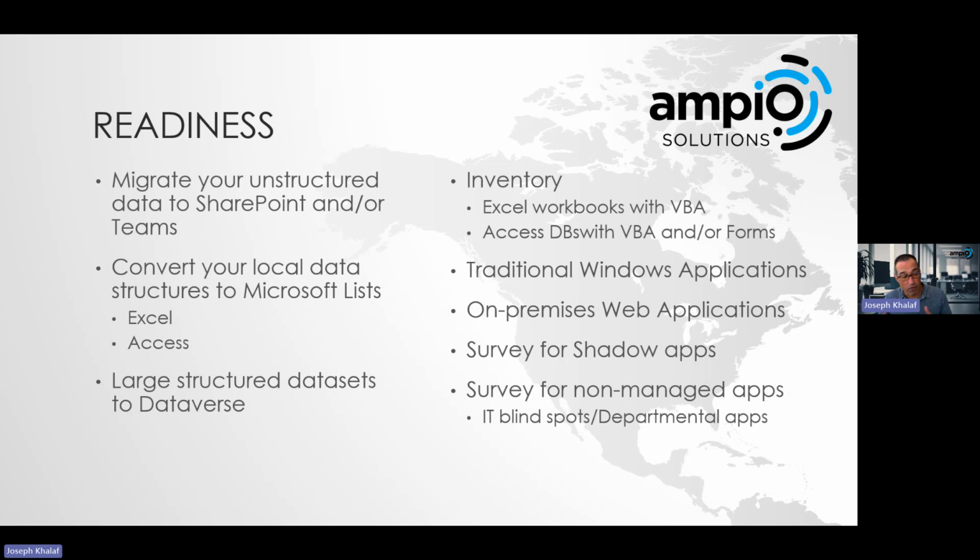To convert from Excel or Access, to get ready for that, what we suggest is convert your Excel data, the data that's sitting in a worksheet or the data that's sitting in an Access database. You need to convert that data from local data, local meaning in Excel or in Access, to Microsoft Lists, so we could interact with that data, again, as I mentioned earlier, as a single source of truth.